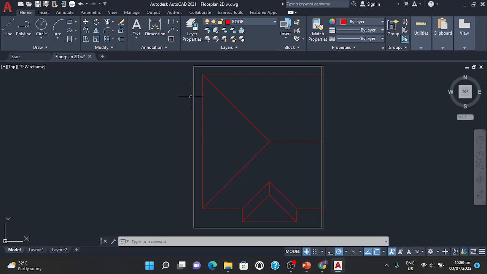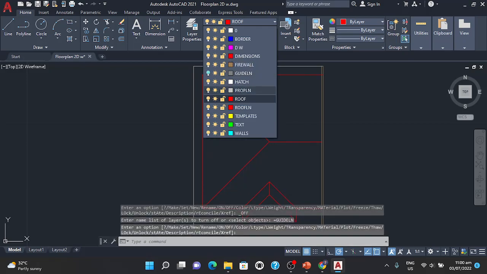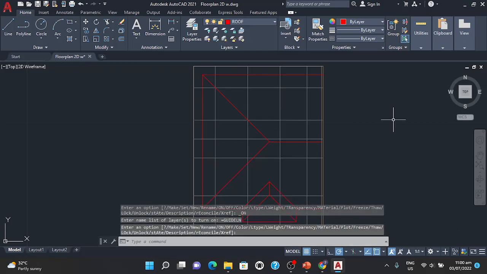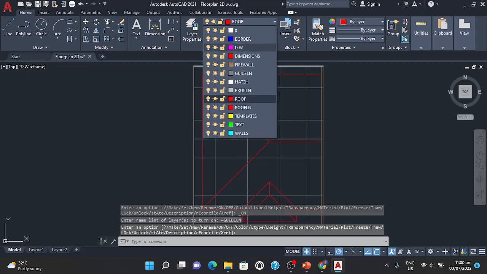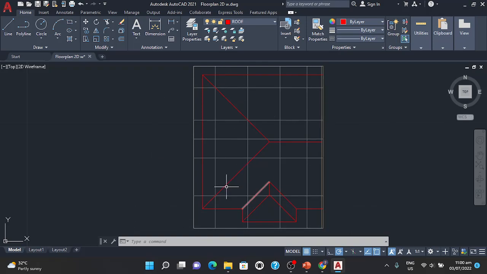As you can see, we have here the drawing of our floor plan, which is the active roof. For this one, let's select and turn on the layer of our guideline. So we have here this roof and these specific guidelines.